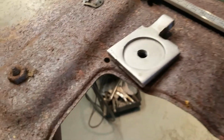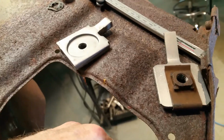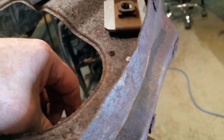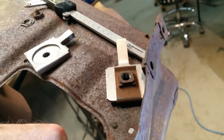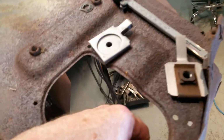Anyways, I know that other clip was used in 74 because somebody kindly posted on the forum saying they had one on their car in 74. So anyways, hope that helps and answers questions for people. It's a little work to get them lined up, but it's worth it.